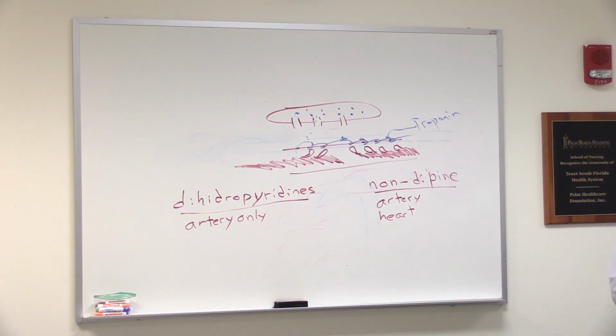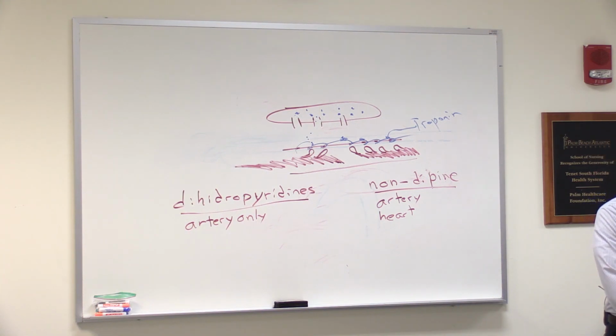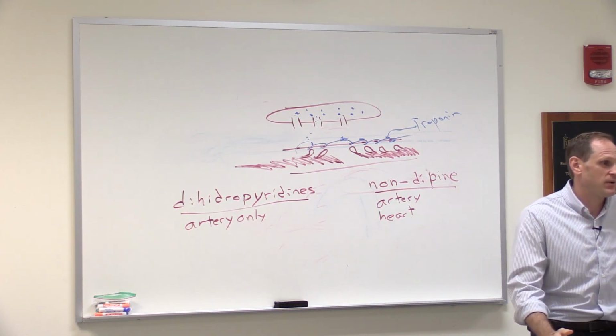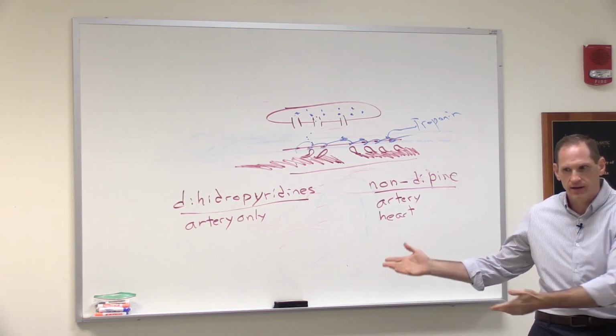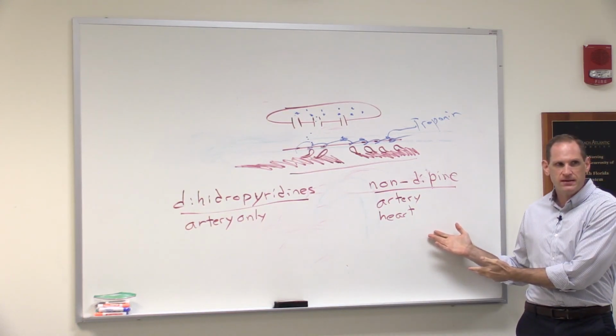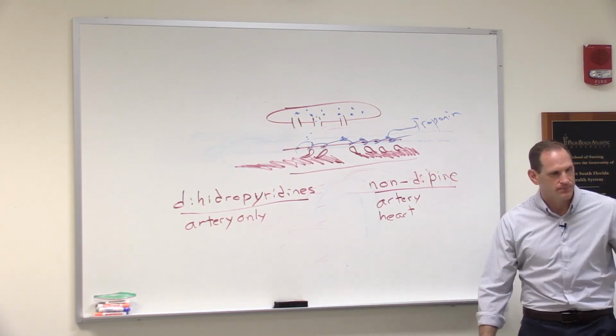Now, that means that anytime you put a patient on a calcium channel blocker, you need to be looking for signs and symptoms of heart failure. And you can just say that right now and then put asterisks. Wait till we get to the heart failure lecture, and then you can go back and fill that in. So on your test, you might have a question that asks you, what should you assess in a patient receiving a drug like this? And the answer would be, look for signs and symptoms of heart failure.